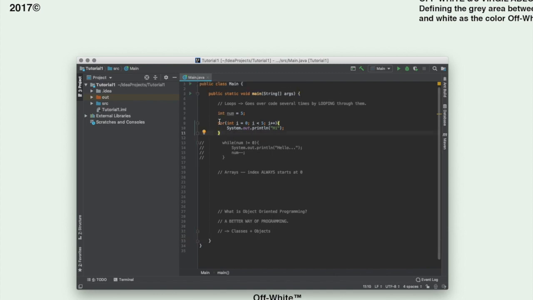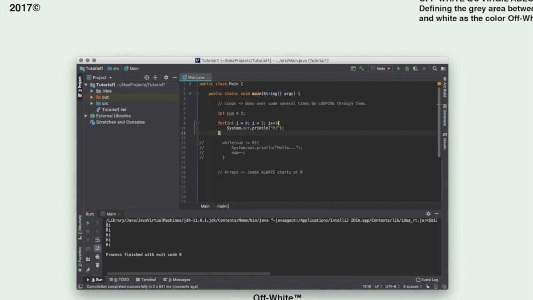So how many times should hi get printed out? If you said 5 times, that's absolutely correct. Let's see what it does. 1, 2, 3, 4, 5. It prints it out 5 times. This can get a bit more tricky once we get into the idea of nested loops, but that will be covered later on when we practice some real-life applications.